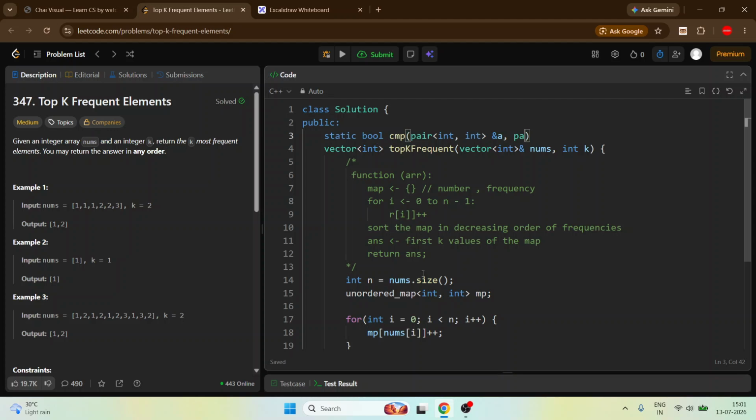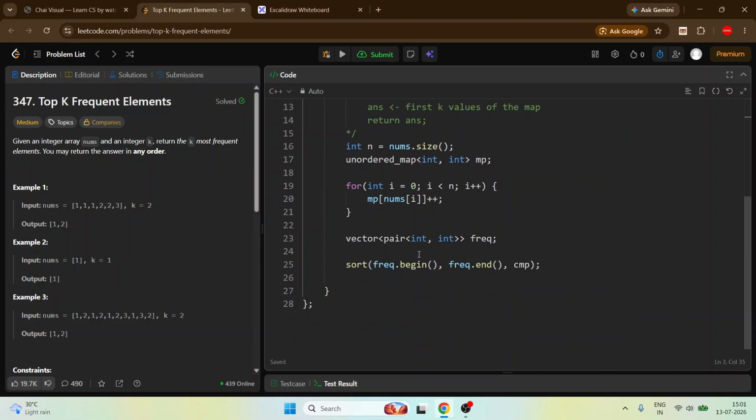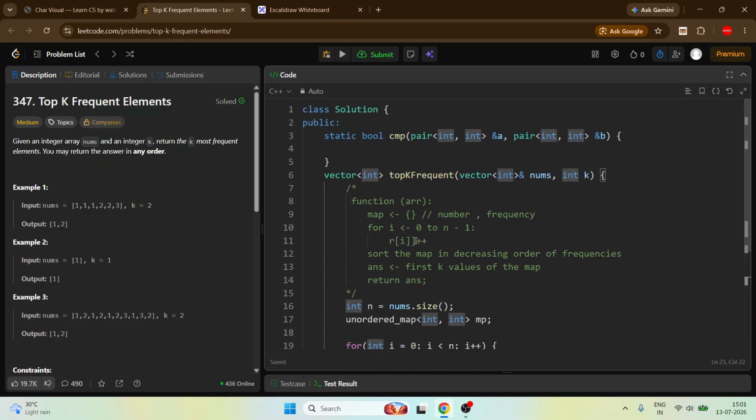Here our pair is the value, so pair of int and int, because this vector stores only pairs of integers. This is a value of the vector, and this is also a value of the vector.